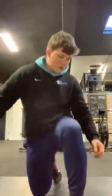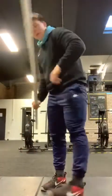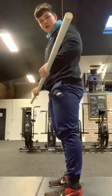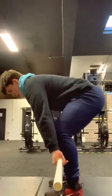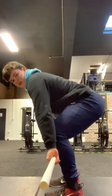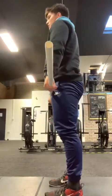You've then got five hang pulls. Starting off with your PVC, in that second round you can move to a bar if you want to. Setting up in our jumping stance, hands working the thumb-width out from those hips on that PVC, then setting up nice and tight — shoulders back and down, lats strong, chest tall. From here, hinge to the hang position, ready to drive through the floor.